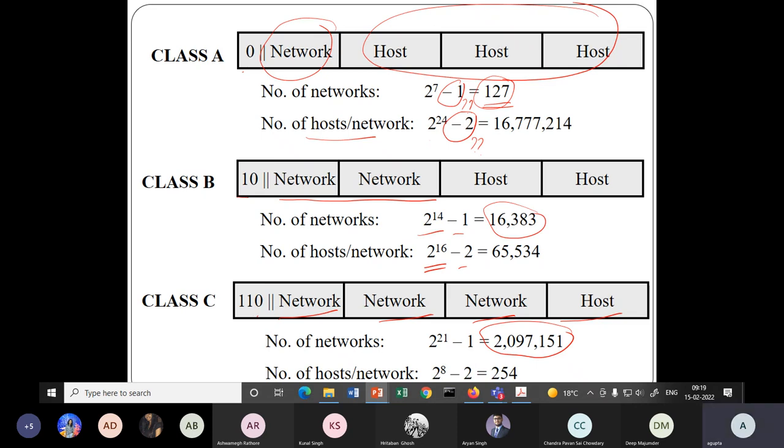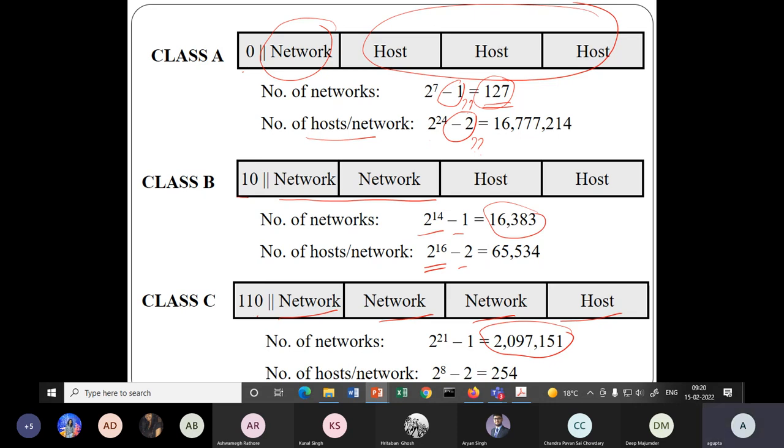So the idea was this. There is an Internet Authority for assigning IP addresses. If you have machines that you want to connect to the internet, you will need IP addresses for them. Somehow that authority has to ensure that any 2 IP addresses in the world are unique. So how do they do that? They said, I will give you a network address. I'll give you only the top bits.